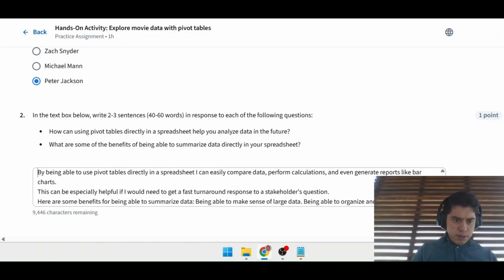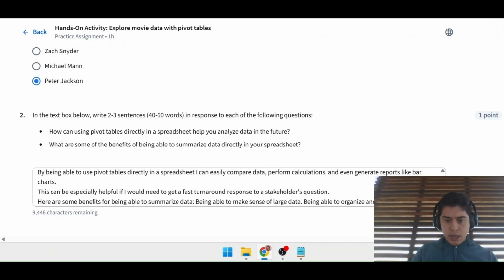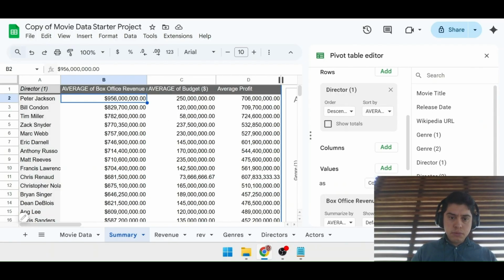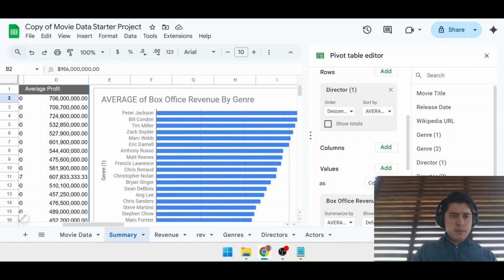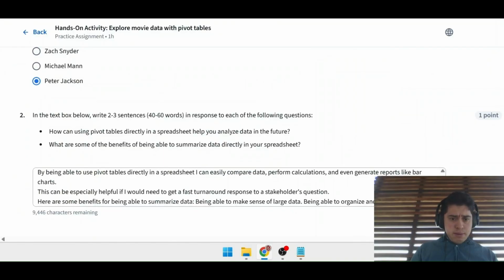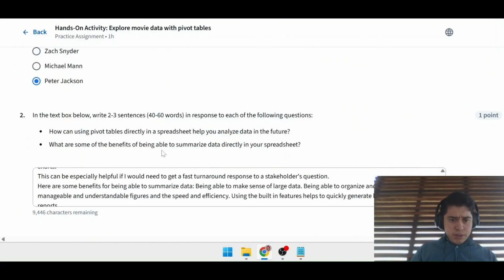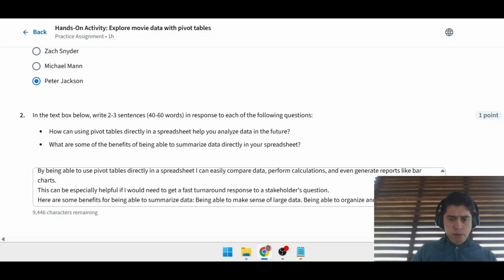I already took the liberty of writing it down, but being able to use pivot tables directly in the spreadsheet, I can easily compare data, perform calculations, and generate reports like bar charts, just like we practiced. And then what are some of the benefits of being able to summarize the data directly in the spreadsheet? Almost the same.